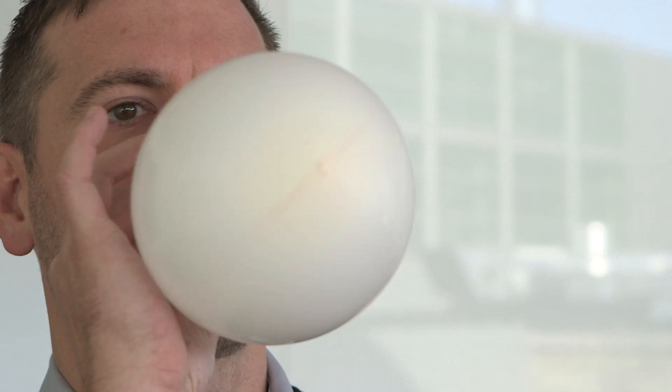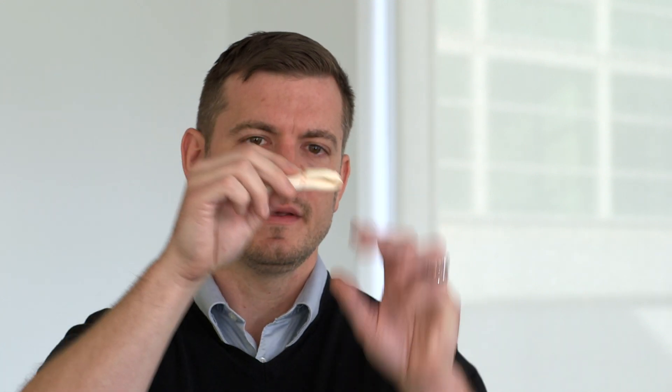We mimic this synthetically using a sheet of rubber, which when you normally inflate it like a balloon, it just becomes a sphere. But by constraining it with inextensible material, like a piece of wire — which I've done here — you can inflate it and cause a protrusion from that sphere.